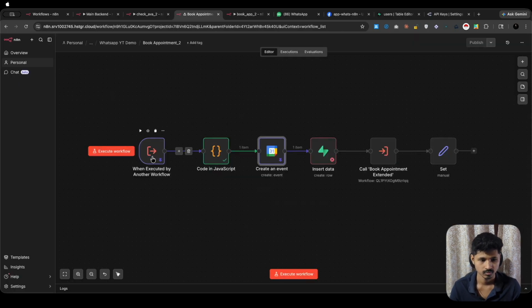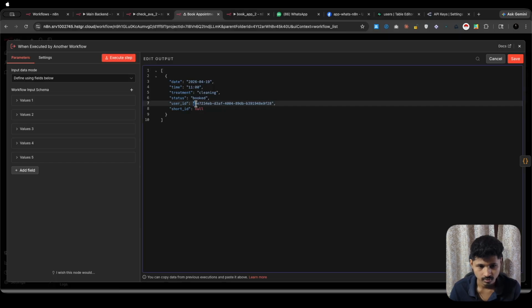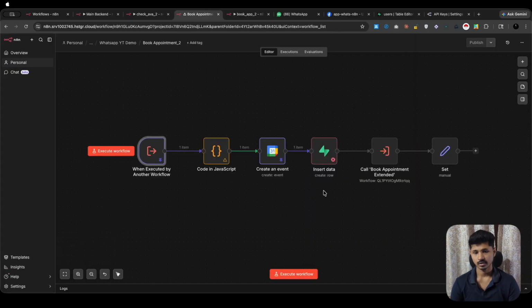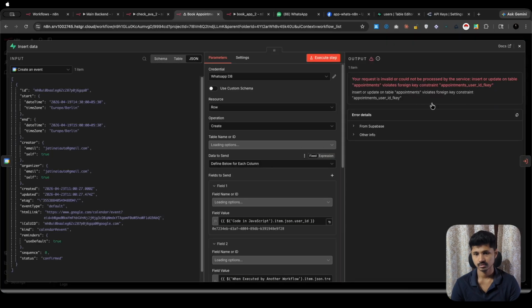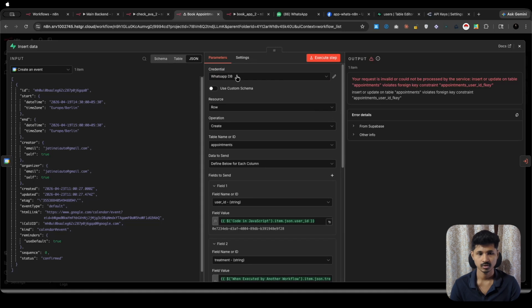Yes, so I'll change the user ID, because you can only book for those. Yeah, you can see this error occurred because we were trying to create a row in our appointments table without this user ID actually existing in the users table. So it does not allow for an ID.